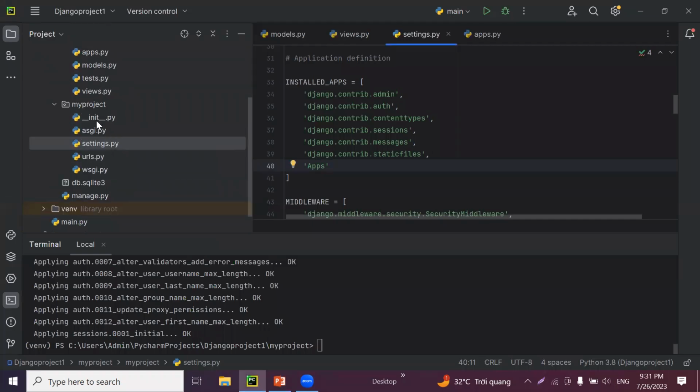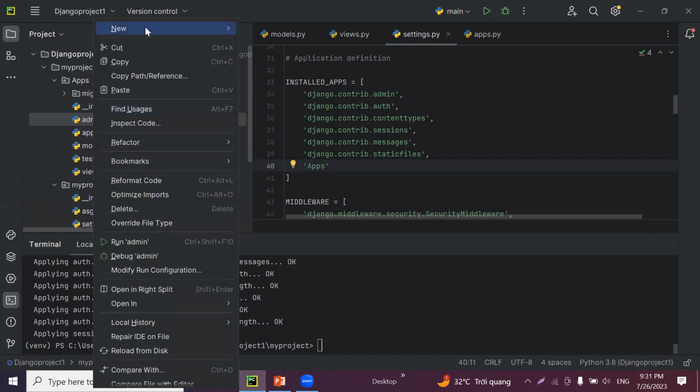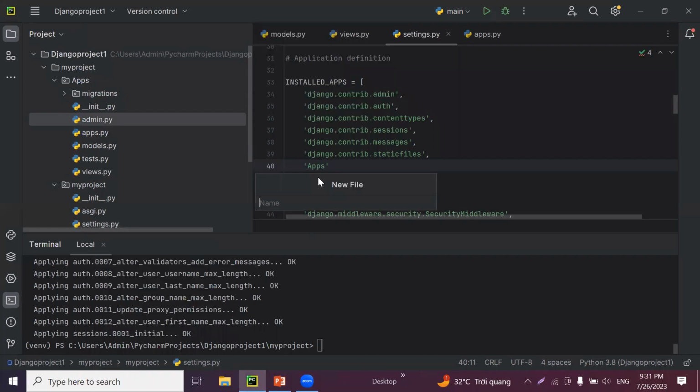Next, in the apps folder, we will create a new file, urls.py.